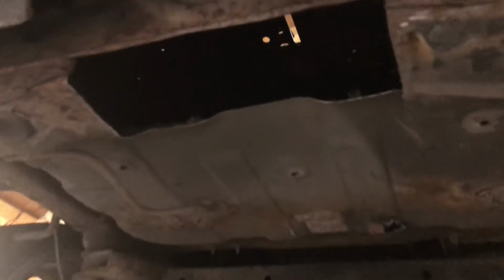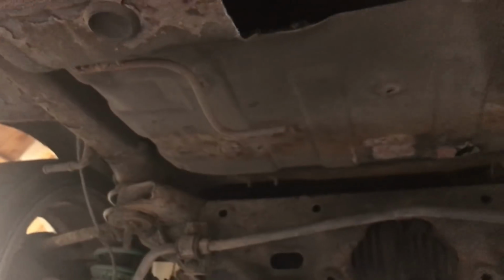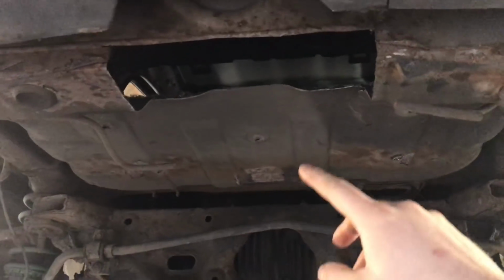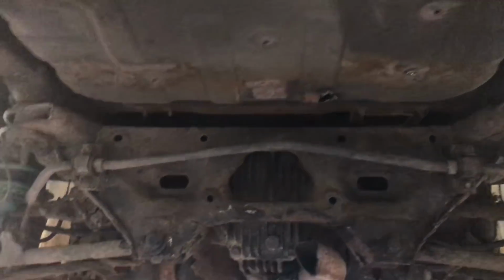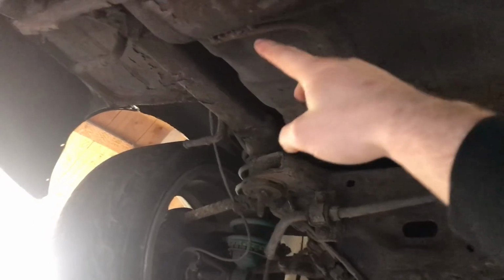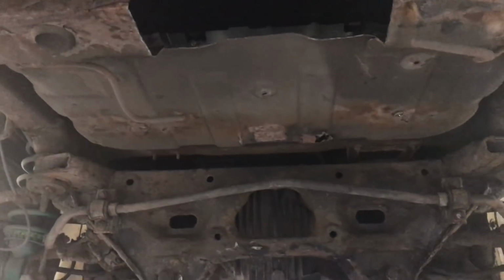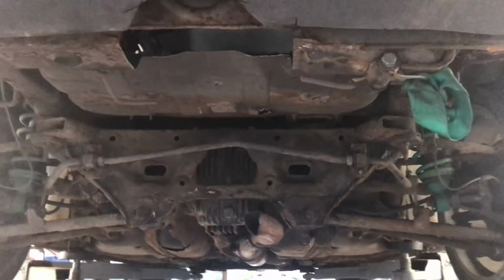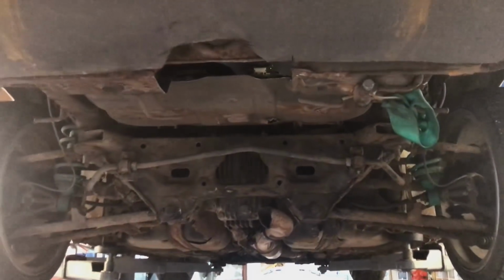But yeah, I also need to get rid of this hole. I only did this so the back box could fit in here, and tidy all this up. So I think I'll cut out the whole spare wheel well and then patch it, just go straight over there, and patch this bit here. My tow strap got a bit bent as well in the accident. So yeah, let's get that on.